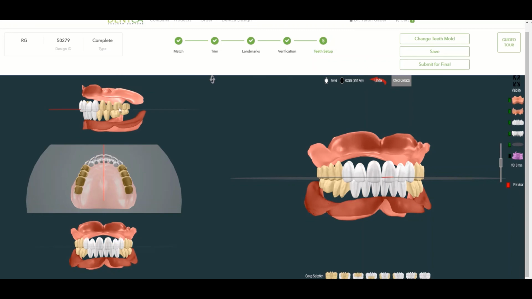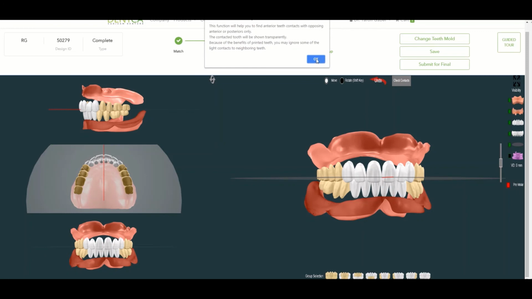On the left side, you can find views from 3 different angles to facilitate orientation. You may move or rotate these orientations and reset them by clicking the looping arrow symbol on the middle of the screen. If space is limited, you may click on the premolar function on the lower right side to remove the first premolars from the setup. You may also change the tooth size characteristics by clicking on the Change Teeth Mold button at the upper right section. Utilize the Check Contact function to determine if you have any active contacts in the arch.